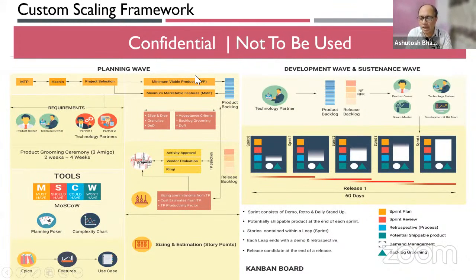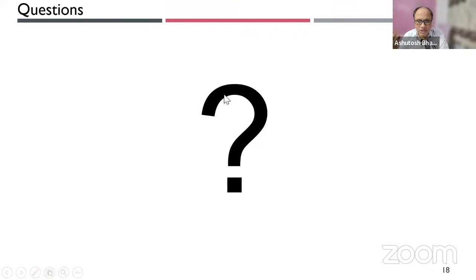And then of course we had Kanban, we had the Scrum way of working, we had the Scrum Master, the product owner. Those roles were pretty much there. Epics, features, use cases, that approach is something we definitely followed in this. But my whole intention was to tell you that many times we end up in a situation where we have to create a customized framework or a customized model, right? So that is what I wanted to cover in this session.